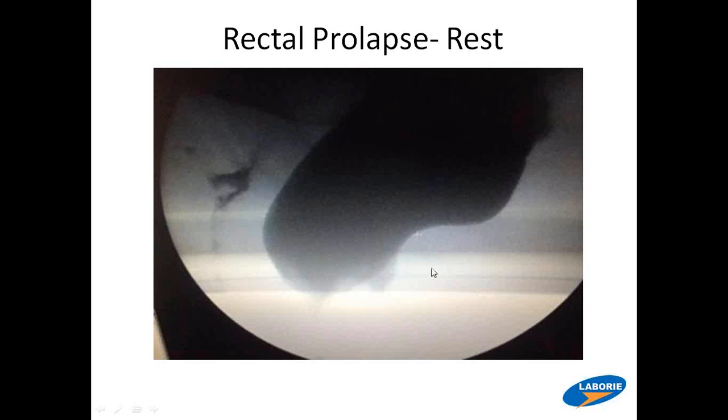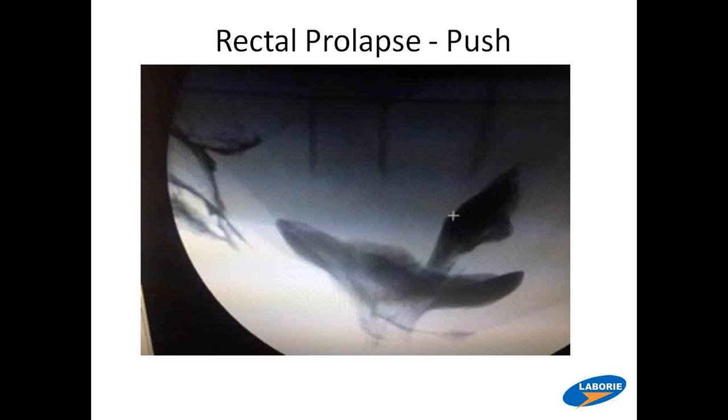She already has a formation of a fairly significant rectocele. It's a sort of bulbous rectum compared to that other patient I told you had a more sausage-shaped rectum, which I think is what I see in most normal people. So this is her push. It all disappears. Anal canal opens up. Look at that. More than 2 centimeters, really. And all that rectal wall with accompanying surrounding fat pushes the vagina forward.